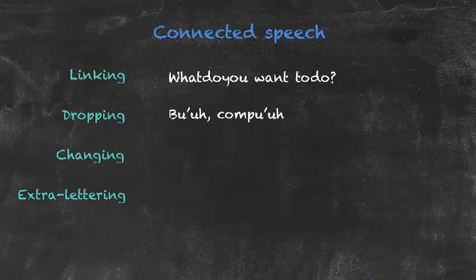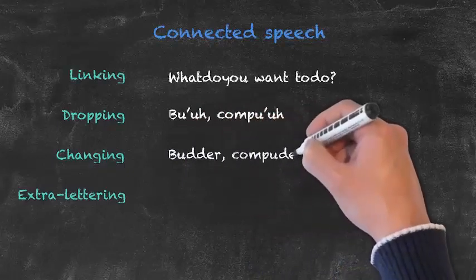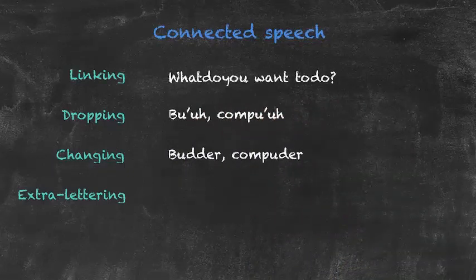Then we can change our sounds as well. Again, I've used the same examples, but what we're doing is we're changing the T sound to a D sound because it's more efficient for our vocal organs to move in that pattern. So rather than butter, it's budder. And rather than computer, it's compuder.